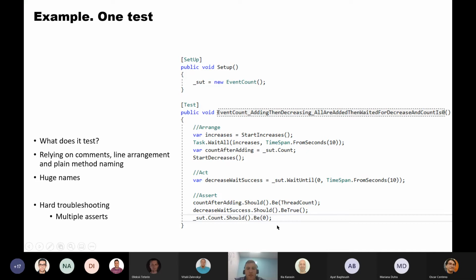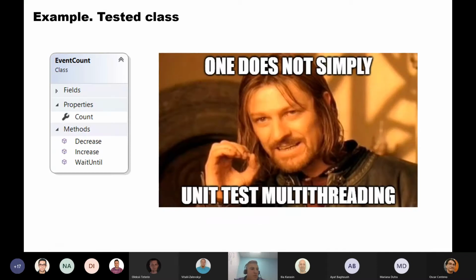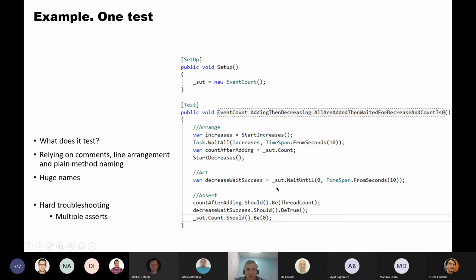And to me, this is obviously a design problem, and design problems don't usually emerge at a single test or a simple tested class level. They usually emerge at a higher scale. That's why it was a challenge to me. I needed to show something simple enough to fit into the scope of our short talk, and complex enough to show the problem at enough scale. So we will see more problems when we see more tests.